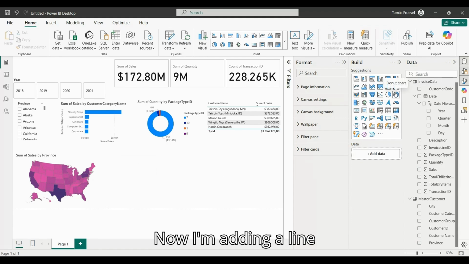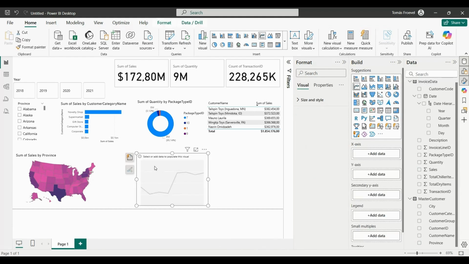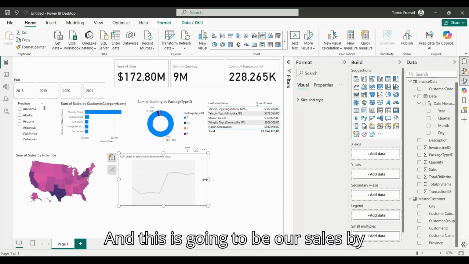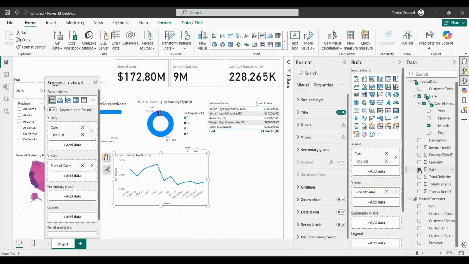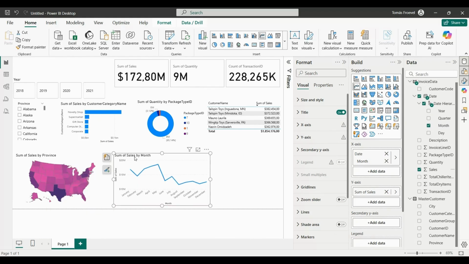Now I'm adding a line chart, and this is going to be our sales by month. So month and sales. Nice.